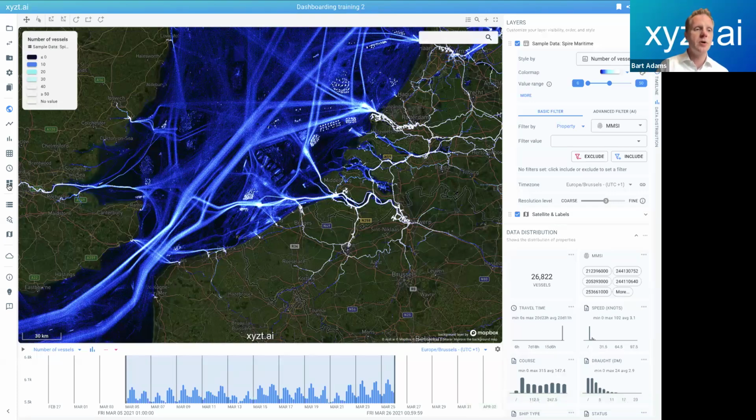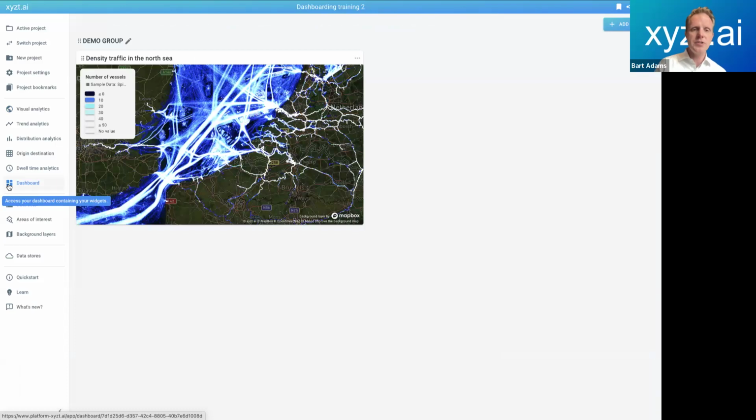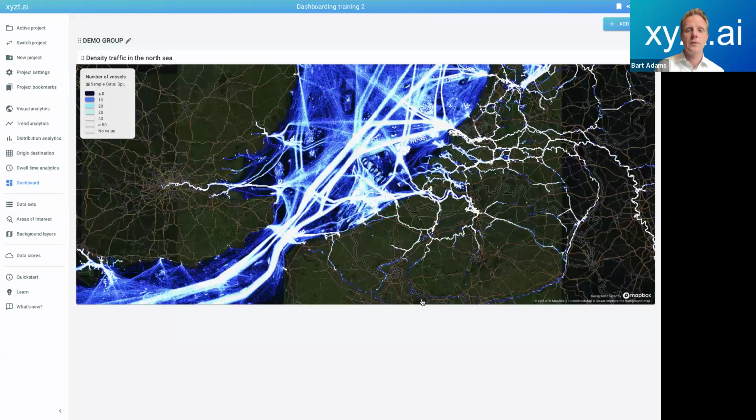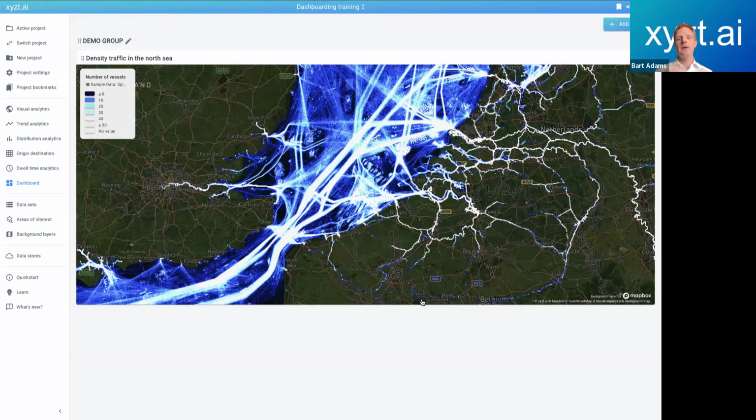If I would go to the dashboard, here on the left, you see the widget is there. It has a certain dimension, a certain width and height, and that is what the platform chooses by default. If you want to change the dimensions, you can just hit those 3 dots here, and then you select Edit, and then you can make it, for instance, full width and maybe a little bit higher. So it updates like that. So you see, this is my first widget on the dashboard. And this is just the beginning.